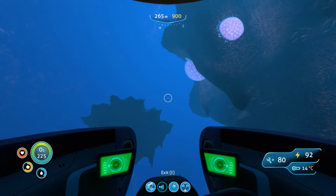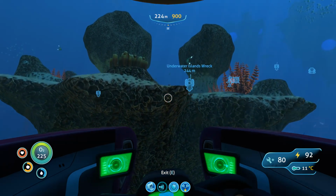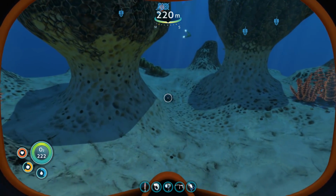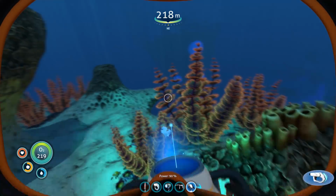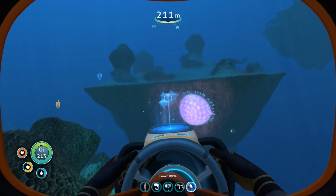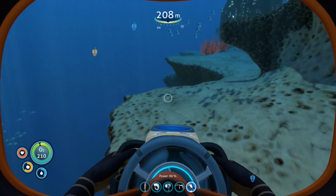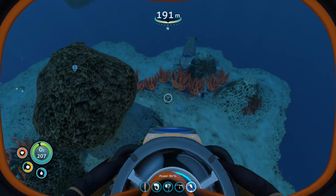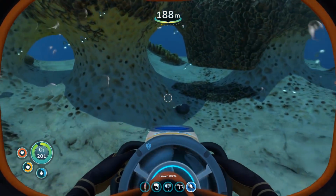The only thing is that these bastards are going to make this difficult for me. So I need to be somewhat fast about it. Alright, that's a shale outcropping, so that's promising as a potential source of lithium. I'm going to leave the Seamoth there and hope that they give me some breathing room, which they might, or they might not. As long as I stay away from them.